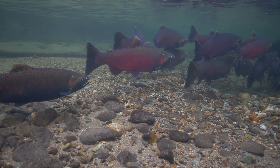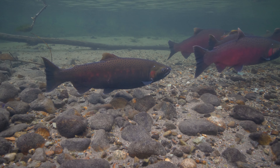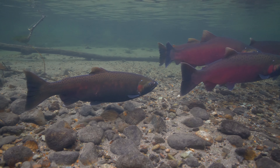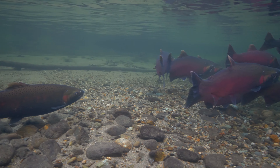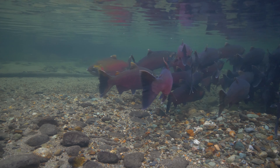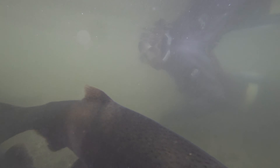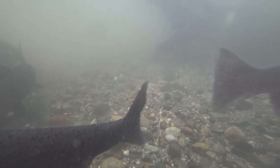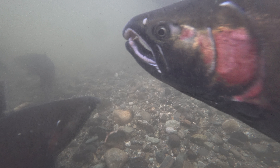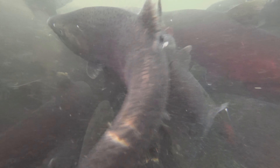Coho are also known as silver salmon, which is their primary color during their years at sea. Now, as they return to freshwater as mature three-year-olds, they shift into their spawning apparel of green and red. The females wear muted colors, while the males sport startling shades from crimson to deep burgundy. A color change is just the beginning for the males — in preparation for mating, their heads deform dramatically, with their snouts and jaws contorting into what are called kypes: hooked weapons bristling with sharp teeth. The boys brandish these nasty new snouts and chase, and sometimes even bite, rivals as they compete for access to mates.